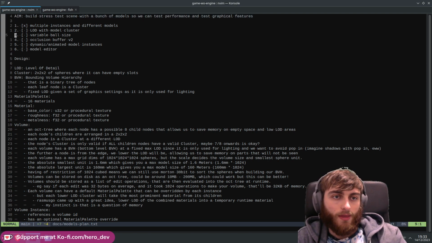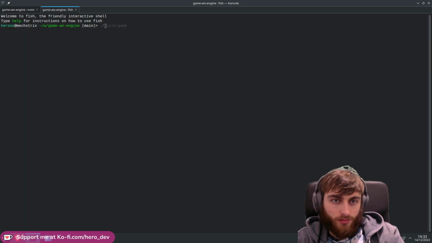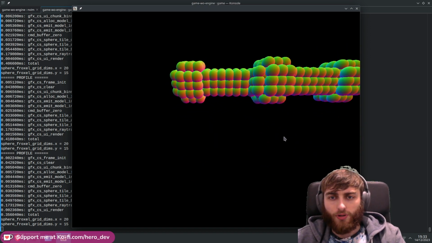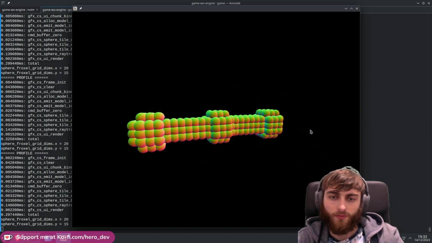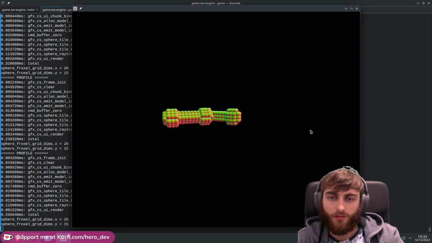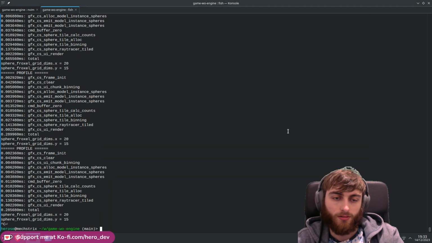So to build this test scene, we kind of need to have features such as an LOD system and clusters. Let's see if the game still runs. There we go. So we also want to have the whole world made out of spheres, and we kind of want to have a variable sphere size, so we need to build a system that accounts for that.